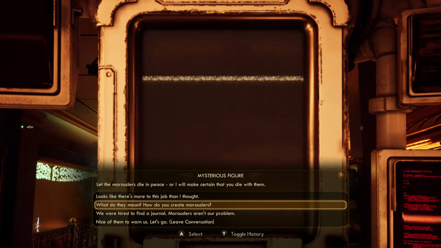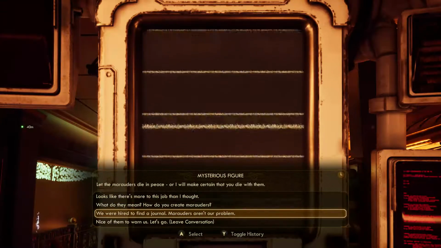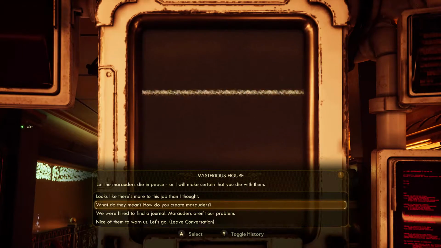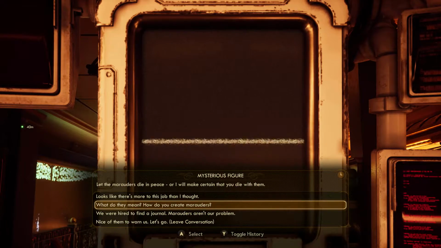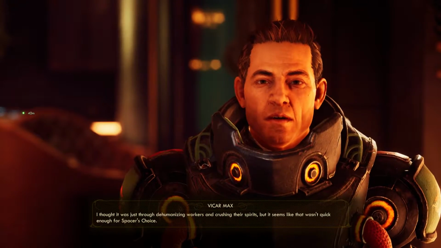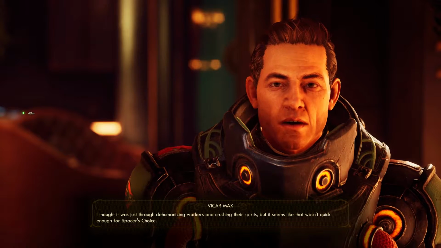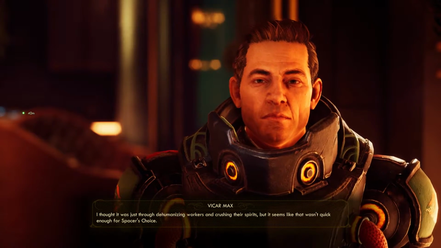What do you mean? How do you create marauders? We were hired to find a journal. Marauders aren't our problem. What do you mean? How do you create marauders? I thought it was just through dehumanizing workers and crushing their spirits, but it seems like that wasn't quick enough for Spacer's Choice.